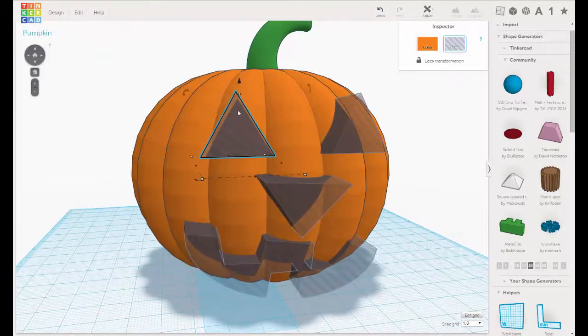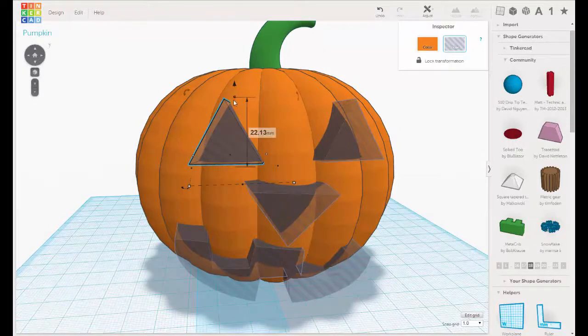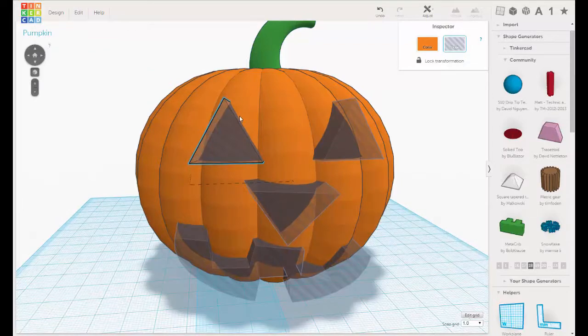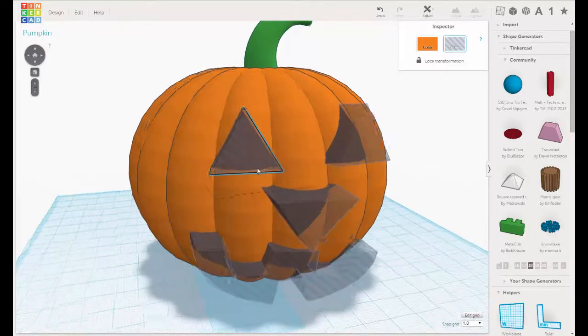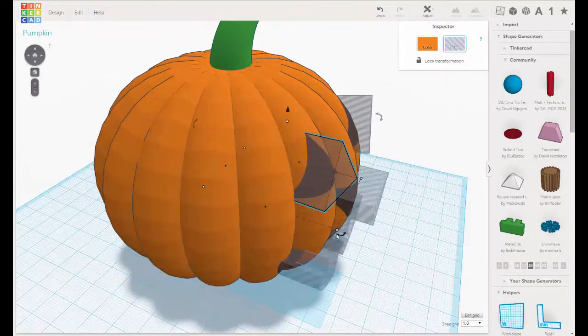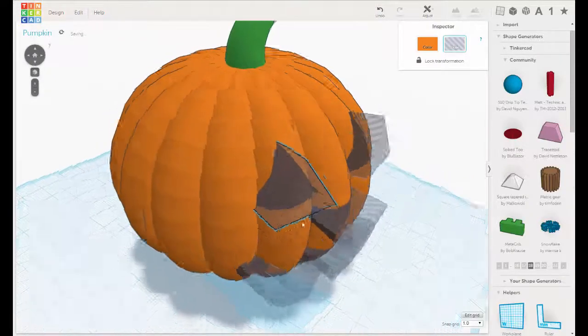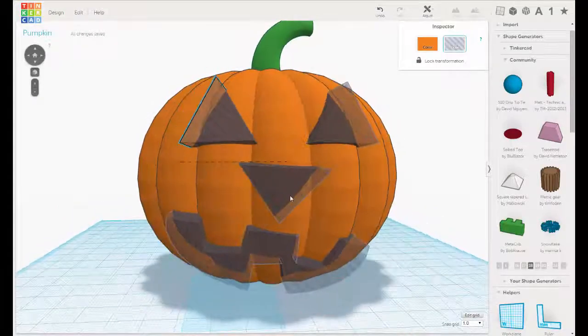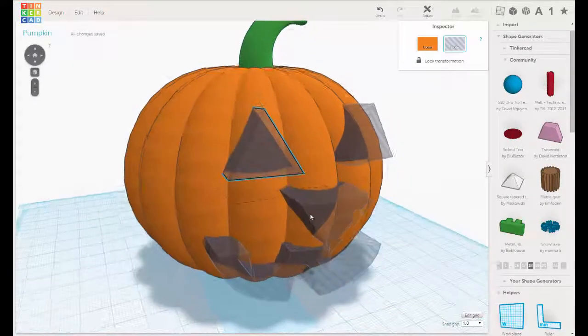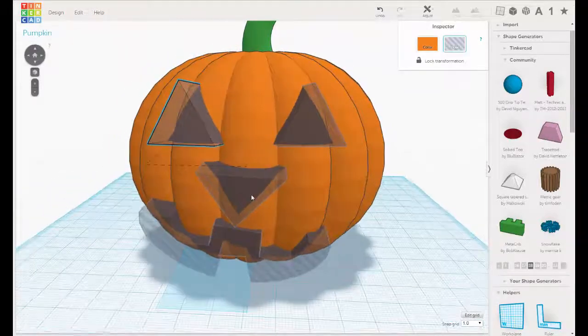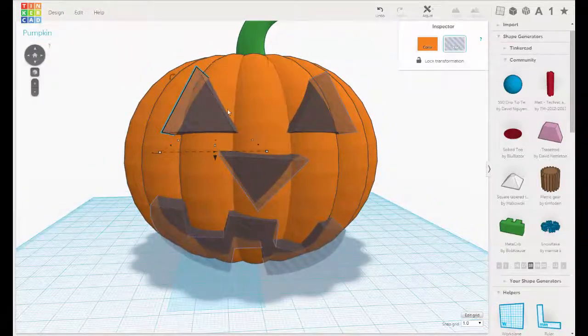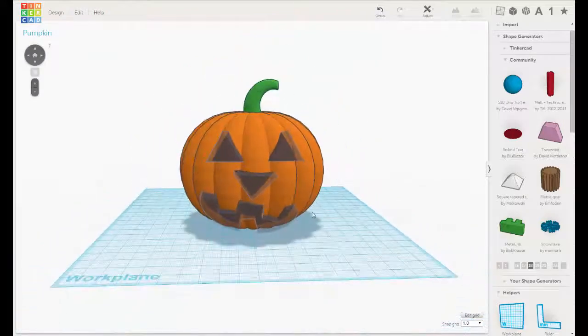Now that's, again, asymmetry, and it makes it feel a little more interesting to look at, because when you carve one of these in real life, you're never going to get them exactly the same size, and there's something actually pleasing about that, when there's slight variations in things, because human beings, animals, everything in nature, they're not exact carbon copies. Even twins will have slight variations. So it just kind of makes it all that more interesting.